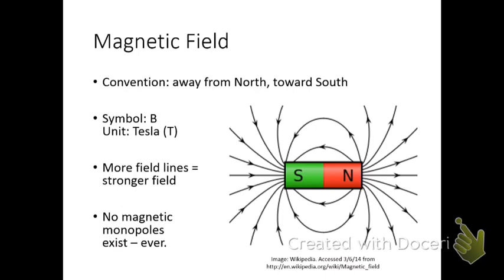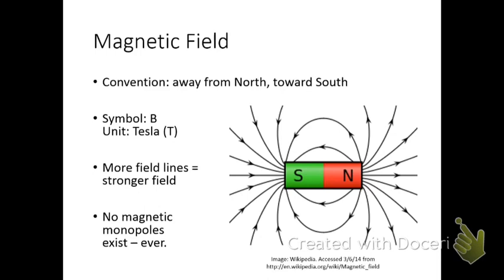Technically speaking, according to Maxwell's equations, the magnetic field lines continue straight through the magnet from south to north and then come out the north, loop around to the south, go straight through from south to north, and continue in this closed loop pattern. It's the exact same as through a solenoid, which we'll talk about in just a bit. The symbol for magnetic field is B, and the unit is the Tesla.